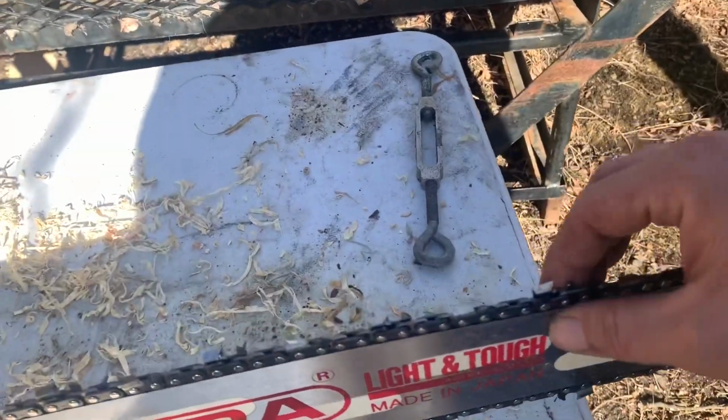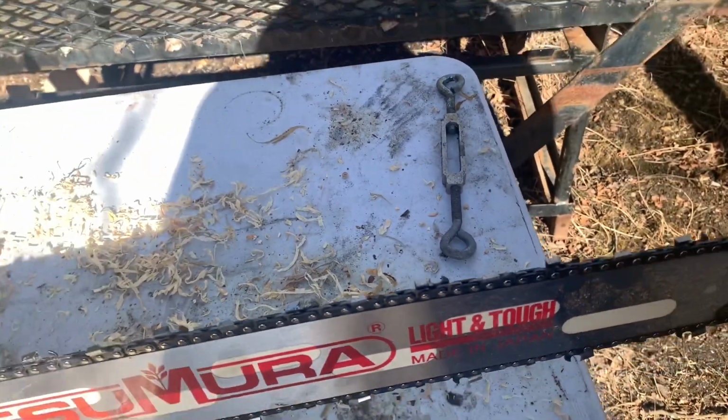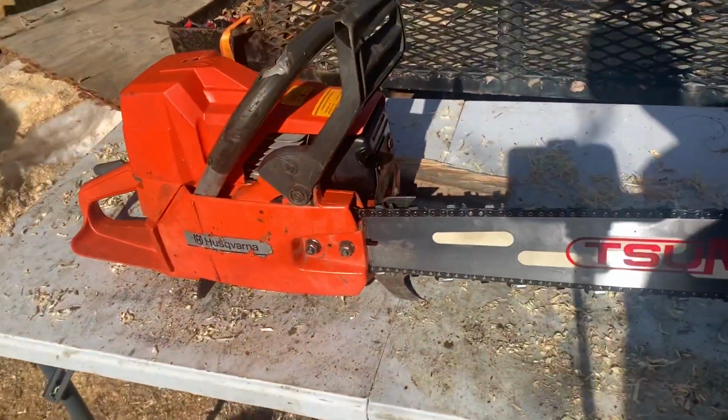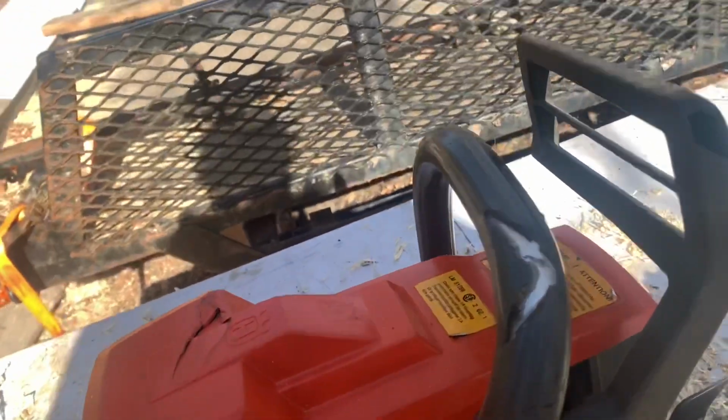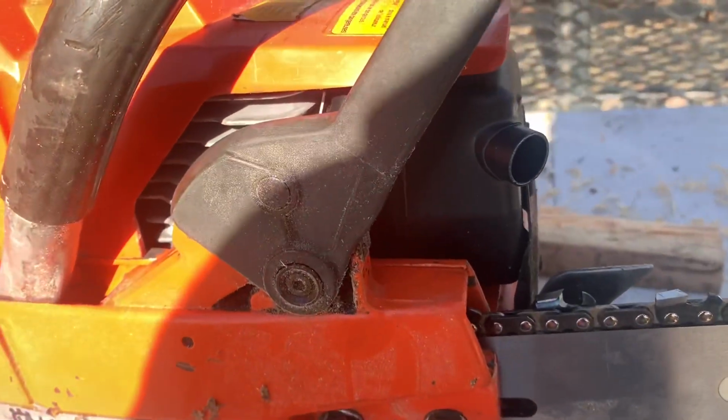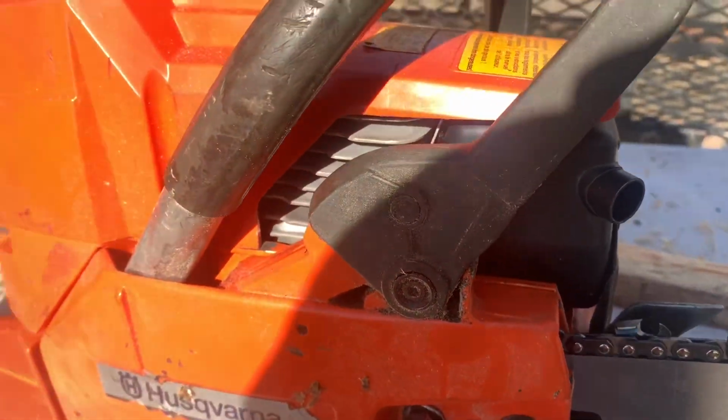Running still full chisel, full house chain. Haven't sharpened it yet. It's brand new. I made a few cuts with it, but not many. We're running super rich on it right now. We're 20-1.